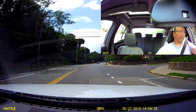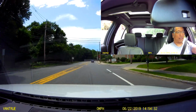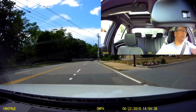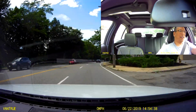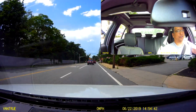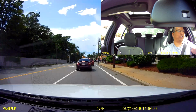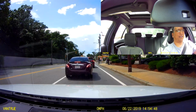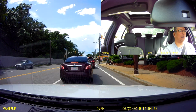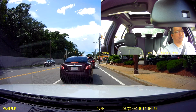It does have a built-in mic. I'm actually using the dash camera right now. And it can be turned off if needed. There's a button to take a snapshot or preserve the current clip. So you can set clips to be in increments of a minute, 3 minutes, or 5 minutes. I have it set to 3 minutes. So it'll record 3-minute clips, it'll stop, save it, and then it'll record another one.